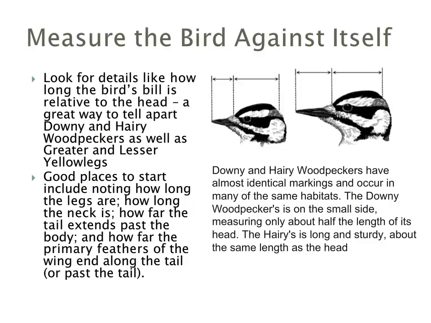How long the legs are, how long the neck is, how far the tail extends in the body, how far the primary feathers of the wing are extending from the body. The tail, in terms of the actual pattern, is important, but also the length of it and the way that it's shaped. Those are all other features that we use when identifying a species.